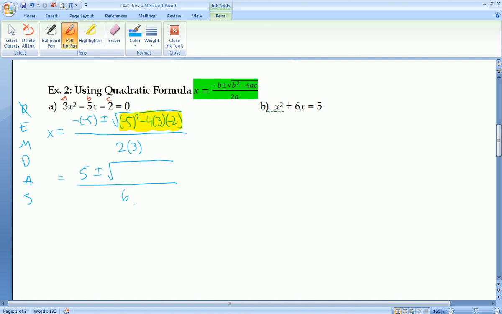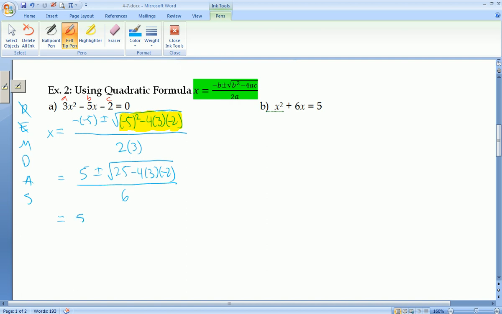All right, so the stuff inside the radical, like I said. -5 squared, that's my exponent, okay? Get that out of the way, so that's 25. And then we have -4 times 3 times -2. Then we got to multiply. You subtract in this radical, you're going to get it wrong.